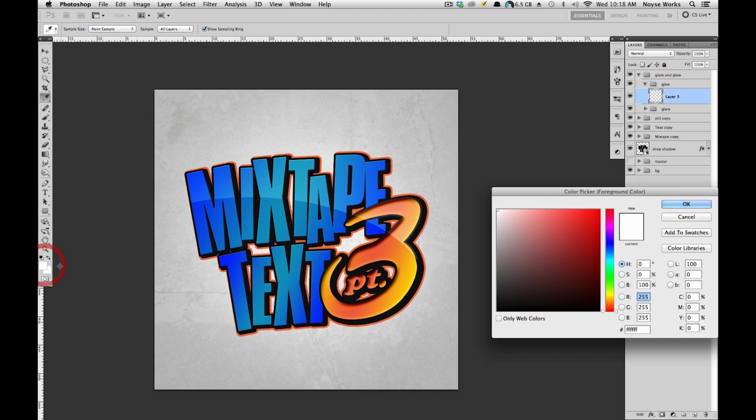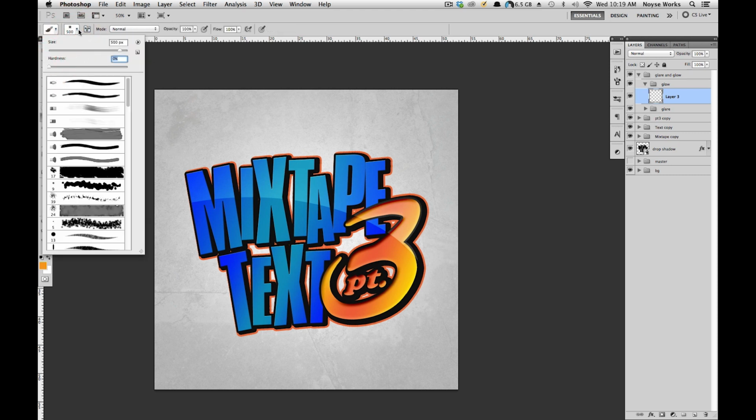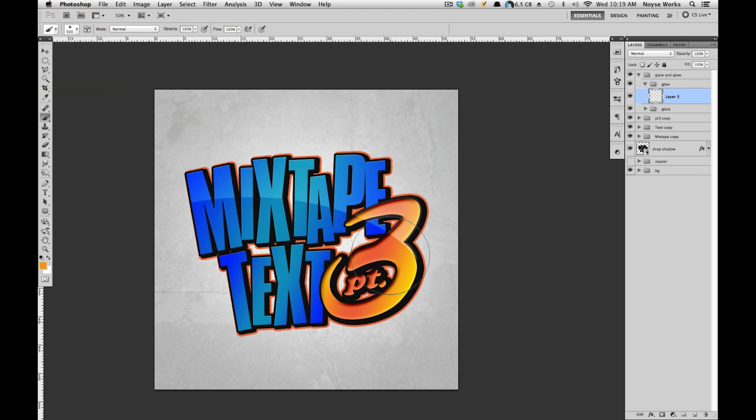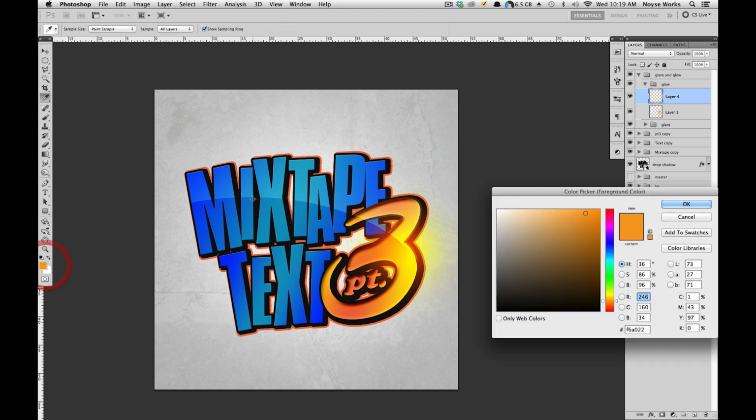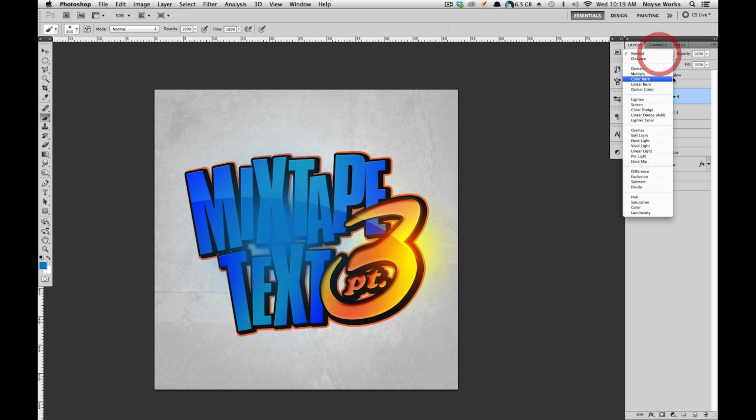Alright, so now let's select the color palette over here. Select the orange. Click OK. Select the brush, shortcut letter B. Make sure hardness is all the way down. Size, keep it at 50. And just click once. Change the blending mode to linear light. Create a new layer. Same thing, but this time we can select a blue. Select the brush, shortcut letter B. And you could increase the size. Select right there. Blending mode, linear light.